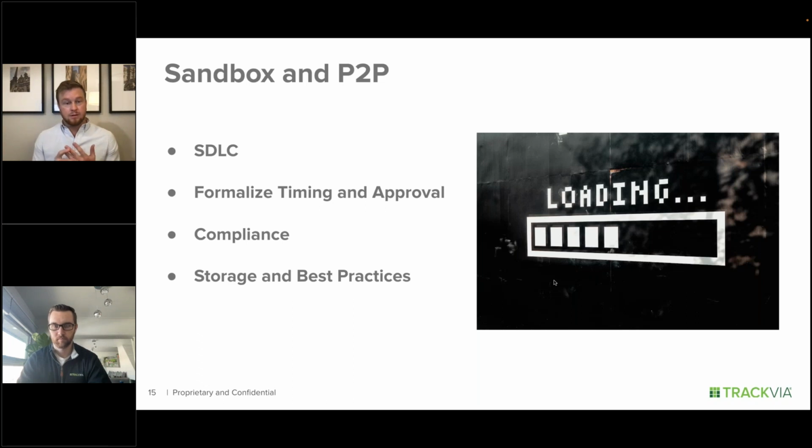Monday morning when the staff comes in, they know what's changed. Maybe we highlight it in our newsletter. Maybe we just post our changes somewhere where everyone can find them. This helps with compliance, right? Now we know what changed and when, so that we can utilize our change logs.